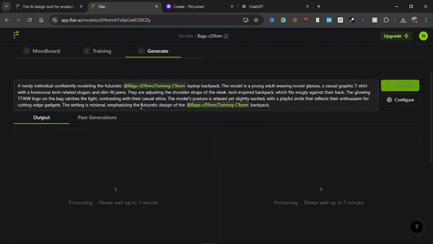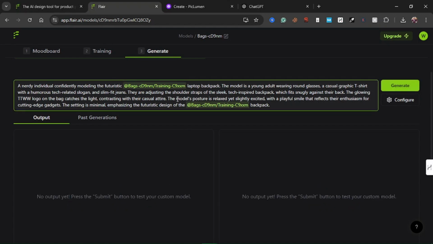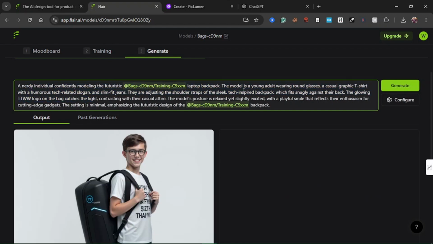Now, if you notice, I haven't even read the prompt ChatGPT created, but I am sure it's going to be something nice. I mean, since it's abstract. But let's see what this comes up with. And the generation doesn't really take time. As you can see, it's telling you that it may take up to 1 minute. And the only thing it needs to do is just to generate the actual prompt you've given it and insert this. Okay.